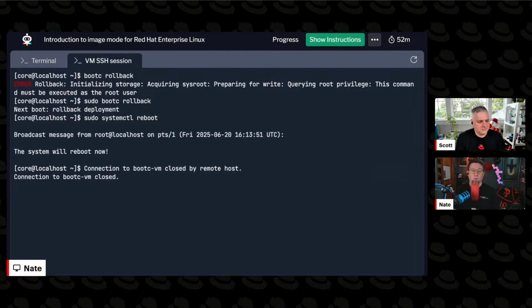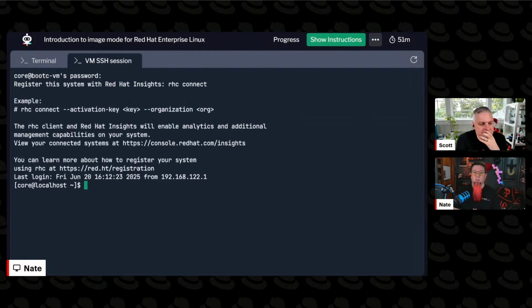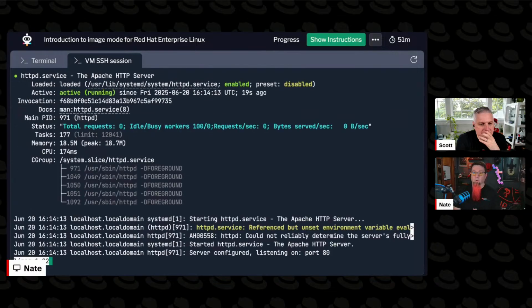And of course, we have to wait for the thing to reboot, which is relatively quick because it's just a virtual machine. But what this should be doing is, at the next boot, telling the bootloader to boot the last known good tree instead of the tree we just applied. Once it comes back up, it should be on that old version of the image, and we should be back up and running again. It's already back up. All right, and you can see there's no more error about HTTPD not being started. And sure enough, it's up and running now.